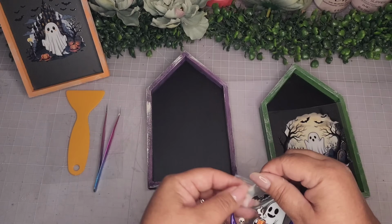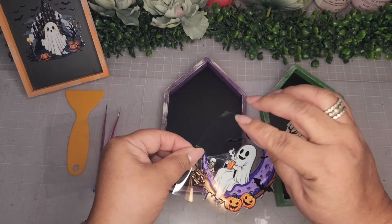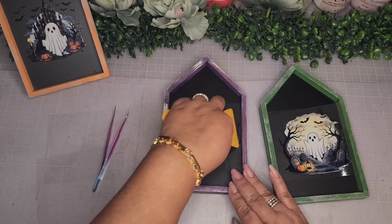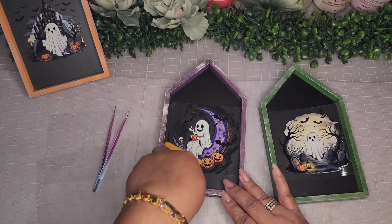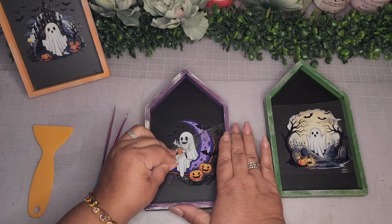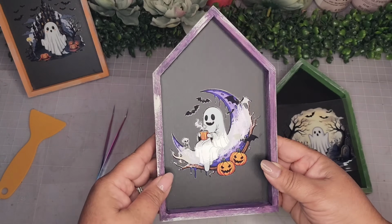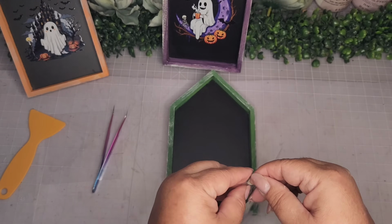Okay, 2 more to go. This one here, what really caught my eye was the purple moon. I thought, oh my goodness, this one definitely has to go on this little purple house. And I'm just going to scrape. And then remove the carrier sheet real gently. I want to make sure that everything got transferred well. Now the Dollar Tree does carry rub-on transfers for Halloween. I just haven't seen them this year yet. So hopefully they'll bring them back. And then this one here, look how cute.